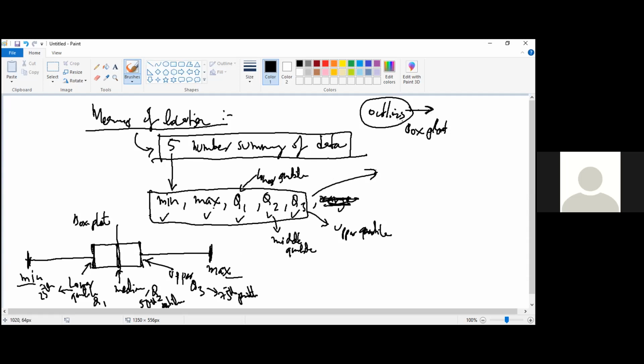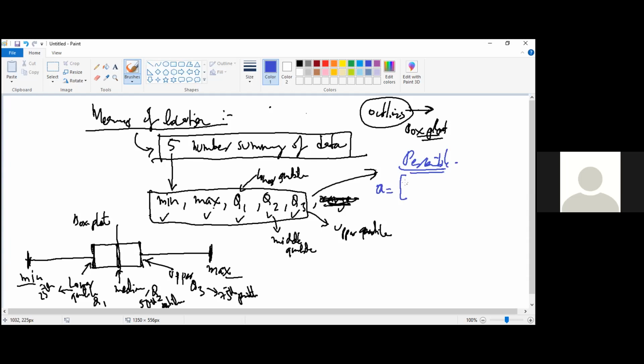So how to actually find out those data? We humans can easily visualize, right? But how to make the program understand it? The box plot helps that way. It helps you locate, it helps you find, it helps you visualize as well. When we talk about this percentile, I hope you have some idea about what percentile is.